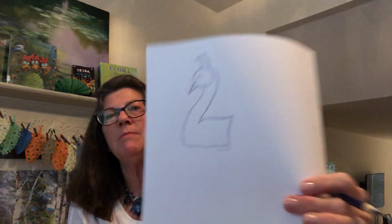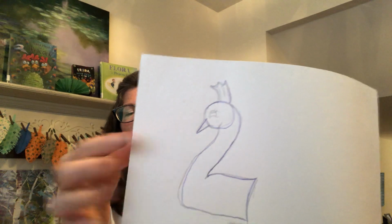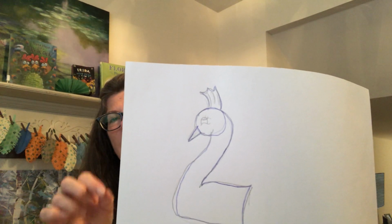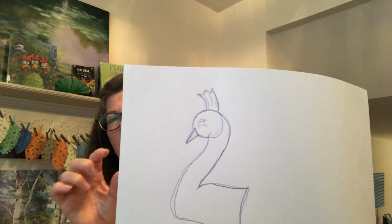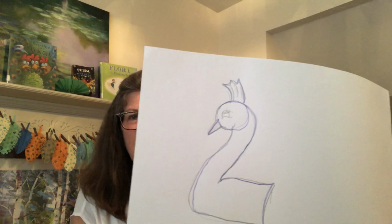And then you make a nice long neck for your peacock. You're just going to try to keep it the same distance from one side of the neck to the other as you go down, so that it's evenly spaced all the way down before it hits the body, and then it comes into a little curve. And that's it, all right? So there, you can do it. So give it a try.